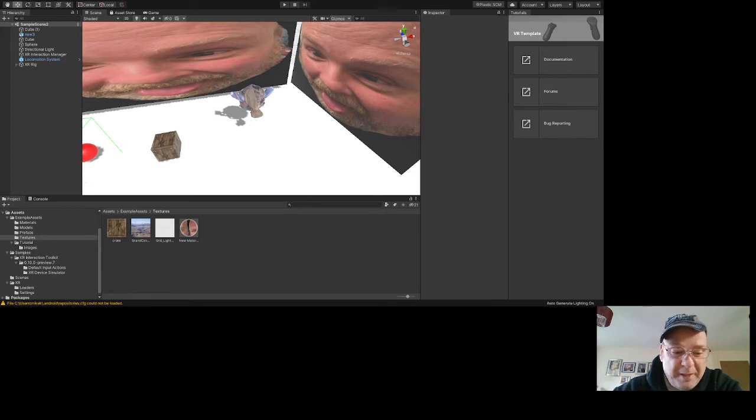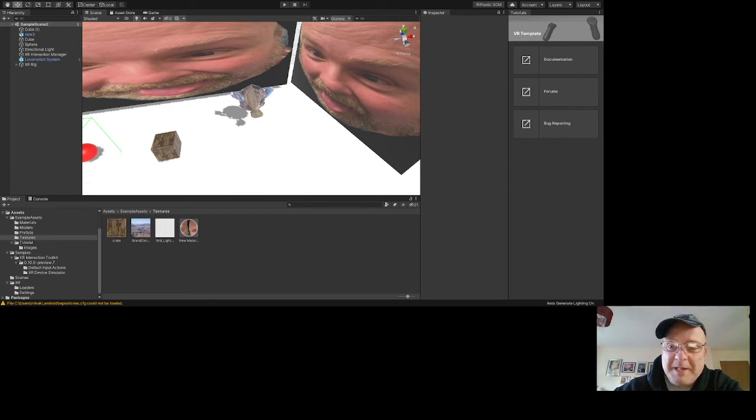You've got the XR interaction toolkit I'm going to talk about in a minute, and then you've got this inspector, which is over on this side within my layout, and that gives you access to all the different properties of all the different objects that are being used within your scene. So things like your X, Y, Z coordinates of your different objects within the scene, the color, and any other bits and pieces, they all normally appear within this inspector.